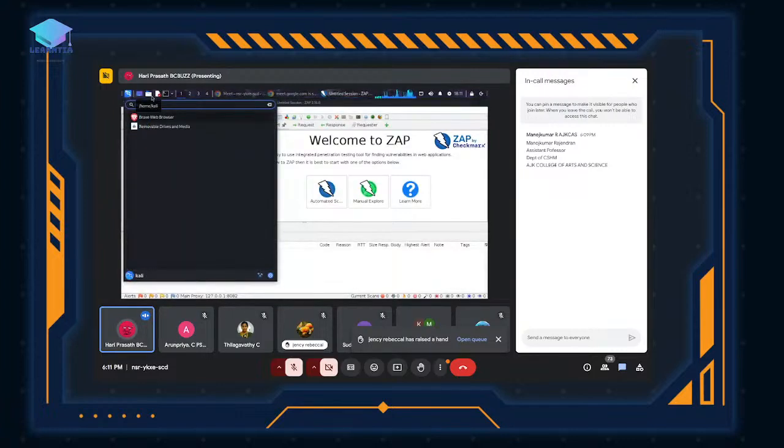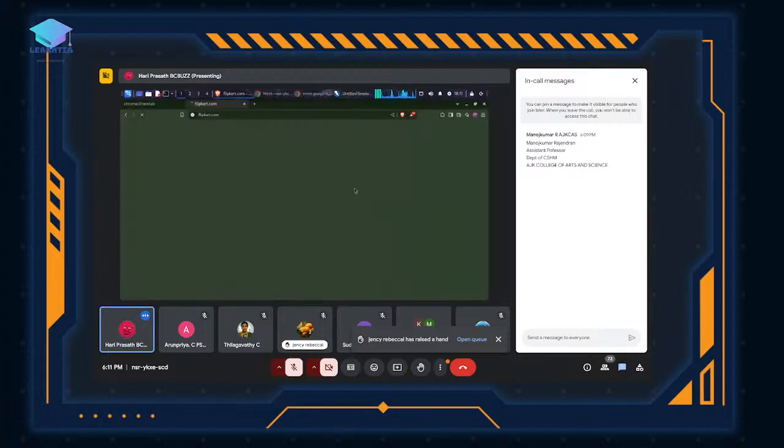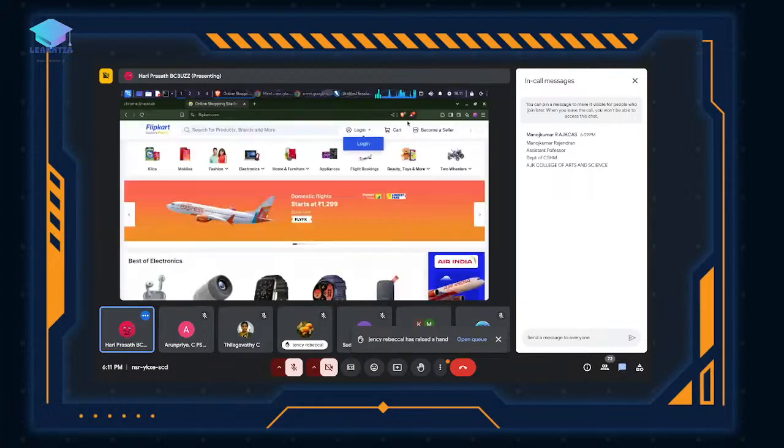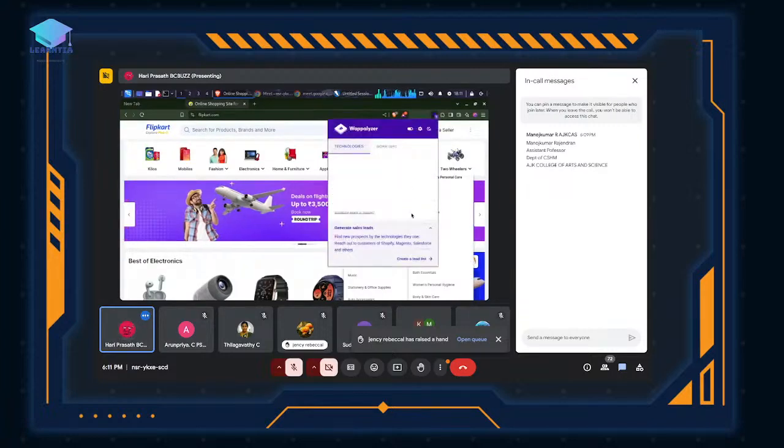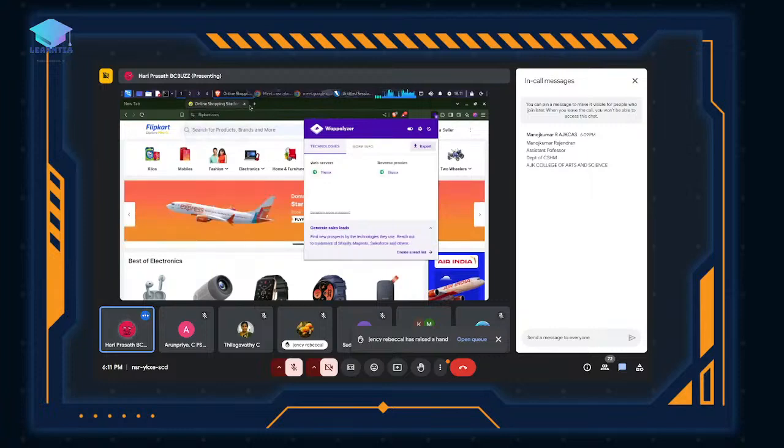Wait for something. Let me open the web browser. Flipkart is restricting us from seeing their resources, I think.